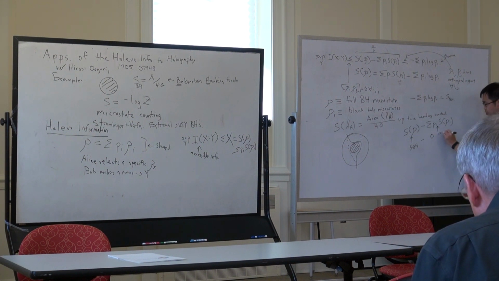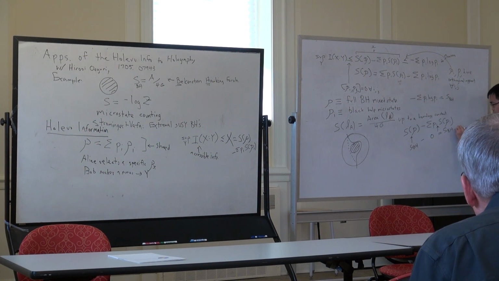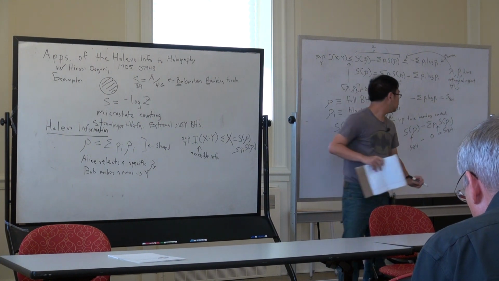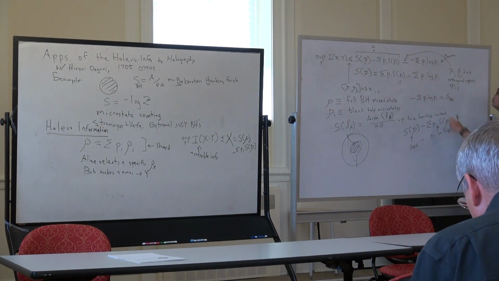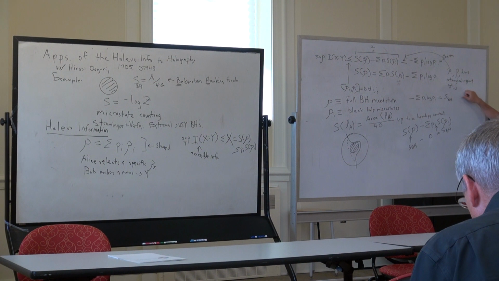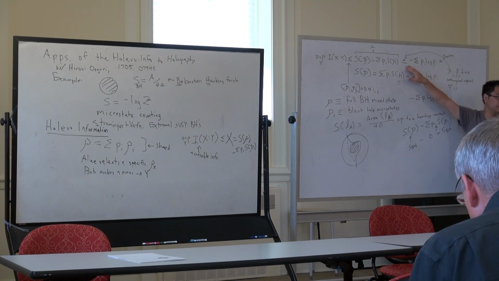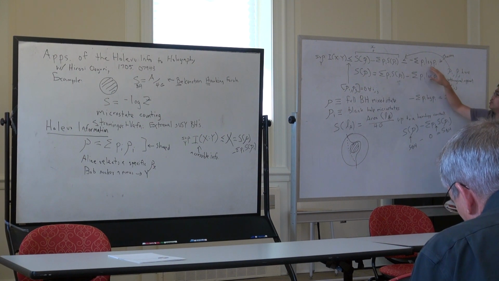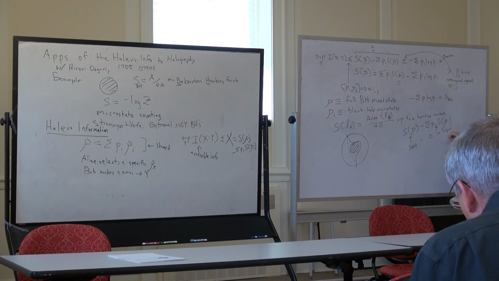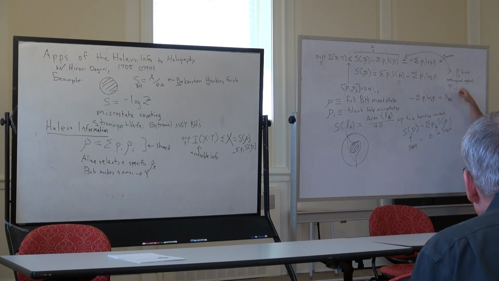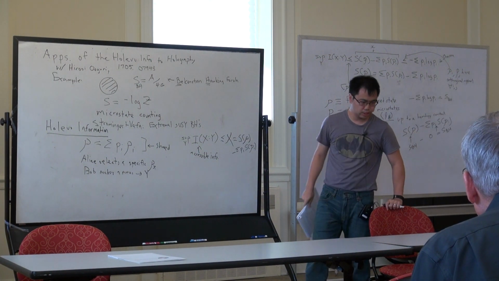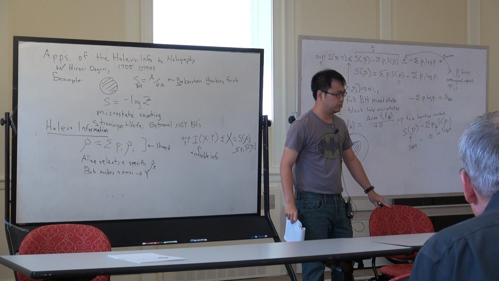So the Holevo information just becomes the Bekenstein-Hawking entropy. Now, why is this interesting? It's interesting because I told you that there is a bijective condition for when this inequality becomes an equality. Which means that if the Holevo information is ever equal to the Shannon entropy, which in this case is equal to the Bekenstein-Hawking entropy, that means that all of the rho i and rho j have orthogonal support relative to each other. And as soon as things have orthogonal support relative to each other, then I immediately know how to distinguish them from a theoretical perspective.